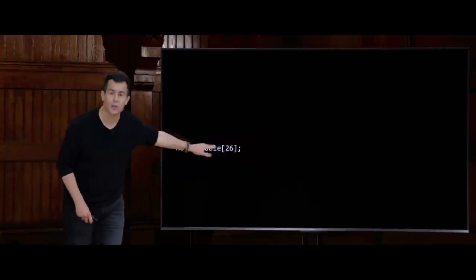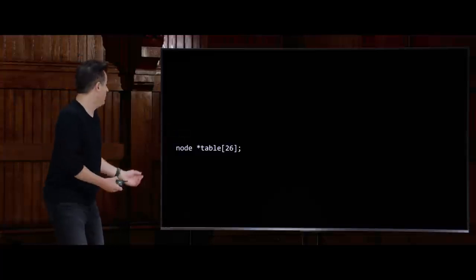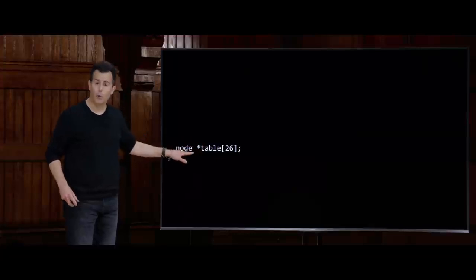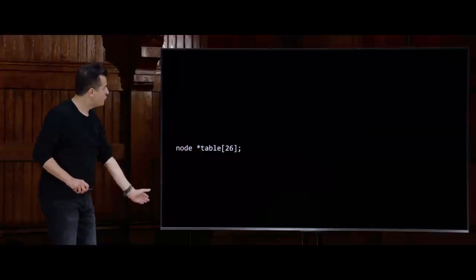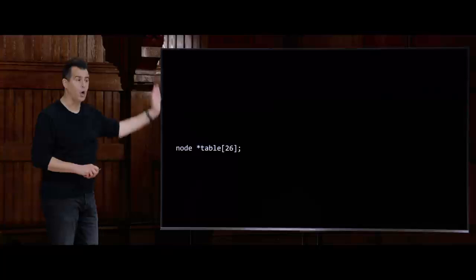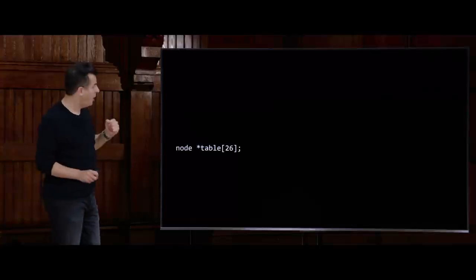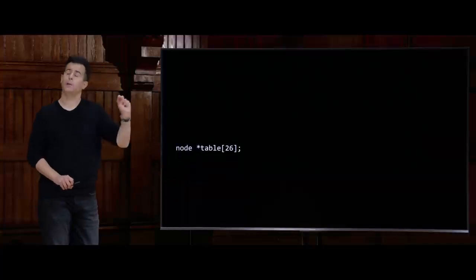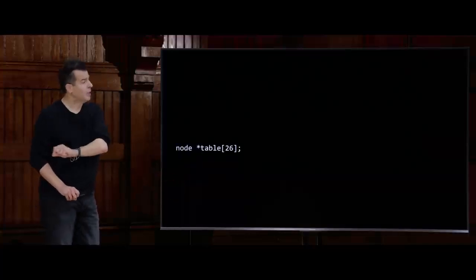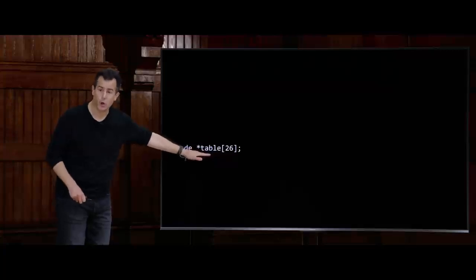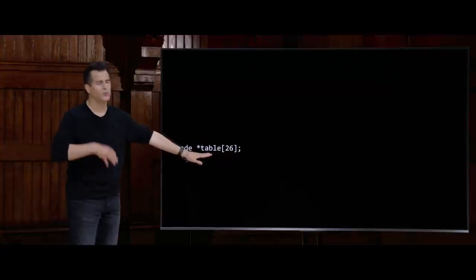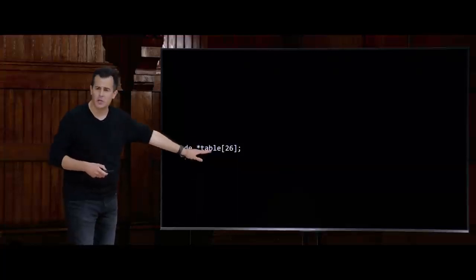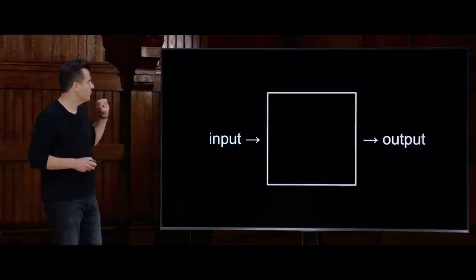And in fact, if you want to have a hash table of size 26, no big deal. Just say you want a table, or whatever you want to call this thing, of 26 node pointers. In other words, that vertical that I drew had 26 locations. Each of those was initially null, I proposed, because the hash table was empty. But it was really an array of 26 pointers, because each of those could be the pointer to the beginning of a linked list. So this is how you could implement a hash table in code. Sort of one line, at least at a glance. You still need all of the functions to insert and delete and so forth. But this would really just be a hash table using all of the same ideas as in recent weeks.